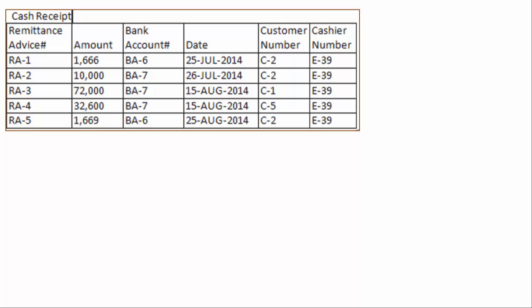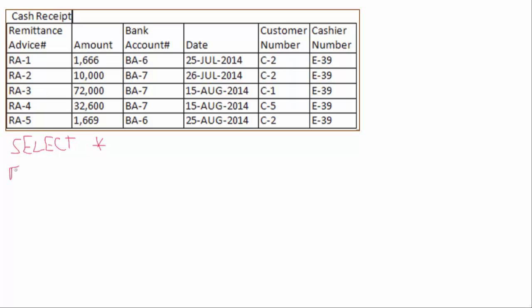So let's say now we just want to pull all the information we have in this table, which just as a reminder could have thousands of records in it. We just want the information for customer number C2. We'll do select, just like we always do. I guess I'm writing in red this time. We'll do select star. All that says is give me all the fields. That keeps me from having to retype each of the field names.